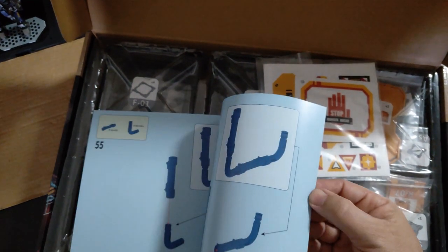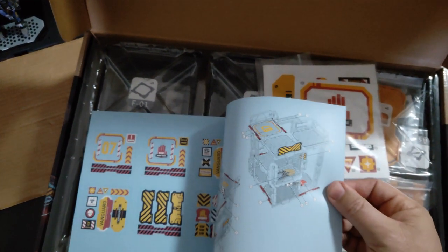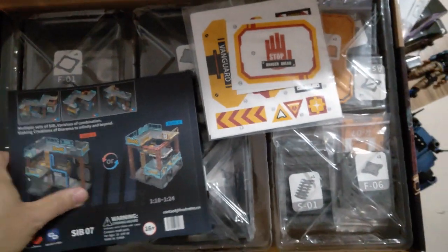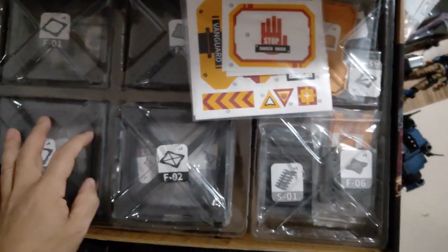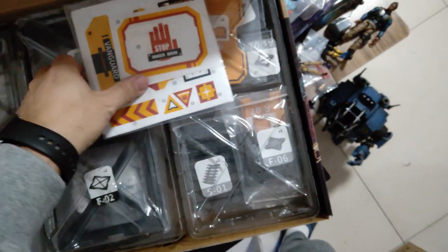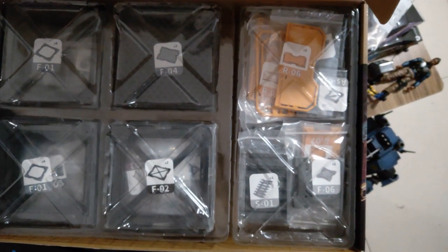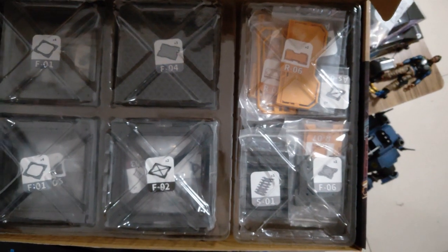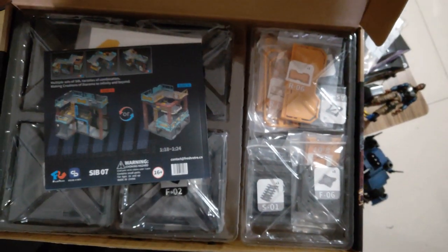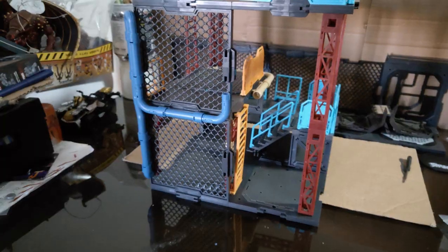This is fantastic, but also making me worried that it's 151 pages long. That it might take a long time to build, but laid out so well. Individual sections for your F1, your FO2s, and so forth. Stickers. This is going to be a pleasure to build, and I don't think I'll be worried about finding parts because it's all labelled so clearly. Great job. Okay, so let me get into this and start building.